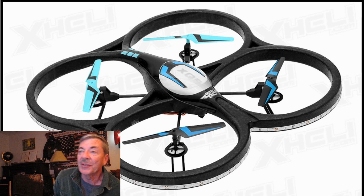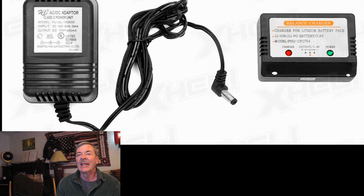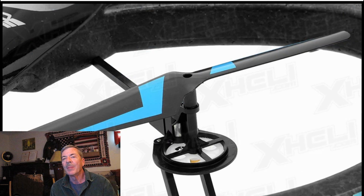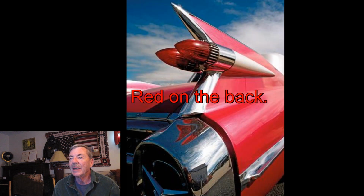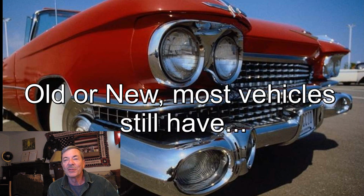Having made my point about the lights on quads and that they should be similar to autos, especially with the lights on the rear, I think they should be red. Since orientation is really difficult with multi-rotors, many of us visualize it as a car in the sky. Cars have red lights in the back and white in the front, and sometimes they're blue.